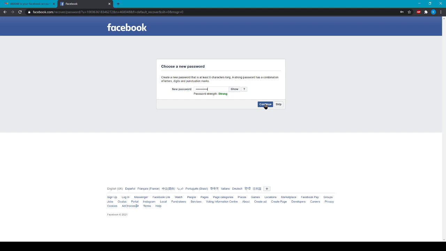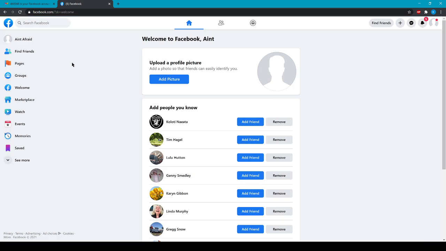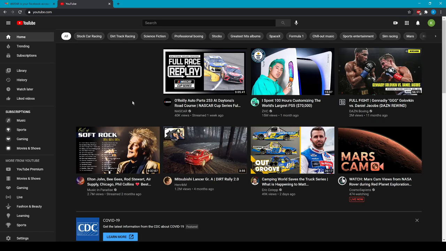We typed in our new password, click continue, and it'll probably ask you if you want to save it. Otherwise, it just logs you in. Okay, so now we can flip back and forth between Gmail. We can flip back and forth between Facebook. Let me just go ahead and, right here in the address bar, we'll go to YouTube. And guess what? YouTube is owned by Google.